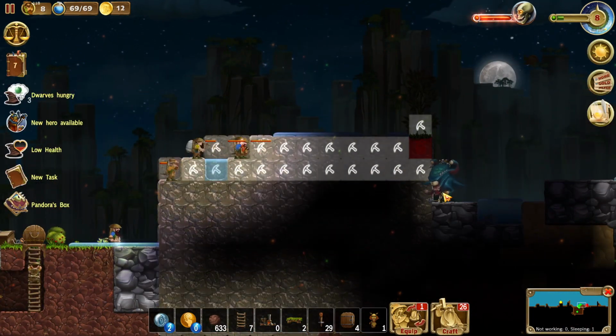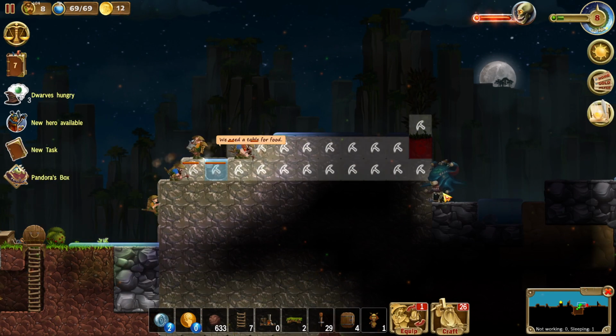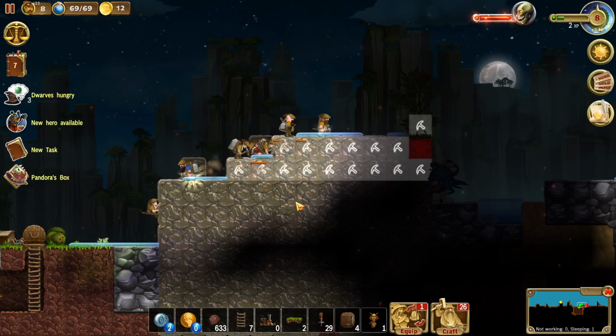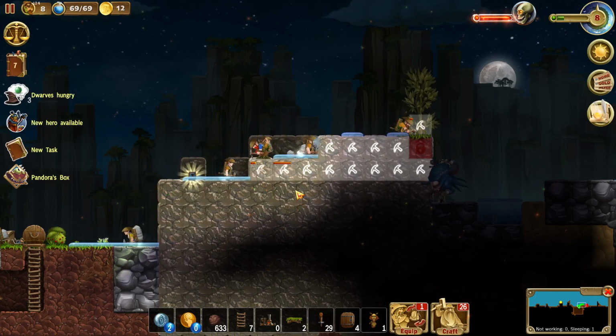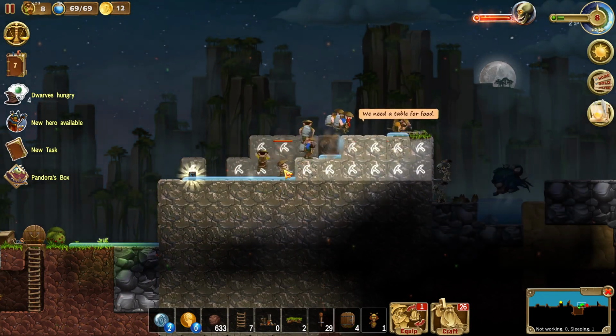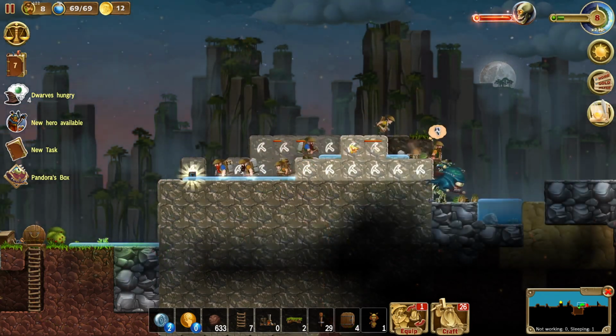Oh, there's a beholder over there. That's what's holding us up. So they're going to go back to collecting as much stone as possible so that we can get some trees growing. And this is the only stone in the game which trees actually grow on, which is really weird, but whatever.